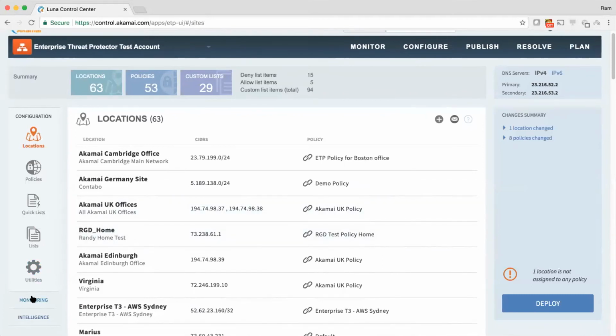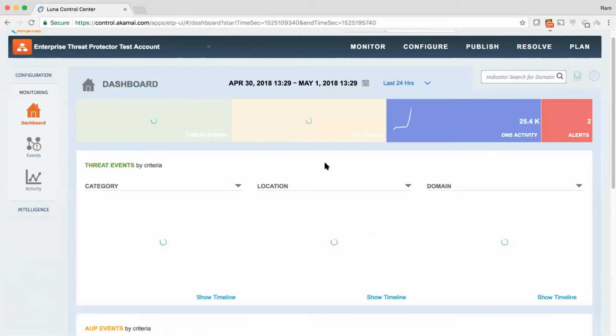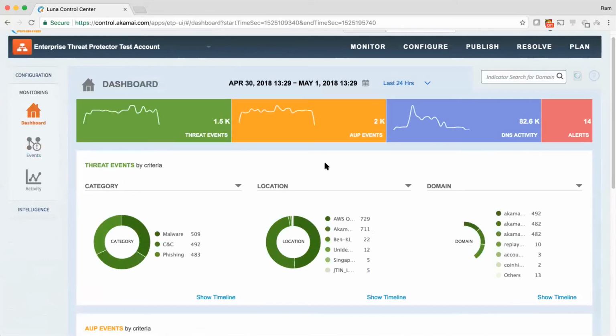Now, let me walk you through the reporting and monitoring functionality that we have. If you click on dashboard, it will essentially display everything that's happening in your network. You can go back 24 hours and all the way up to the last 30 days.